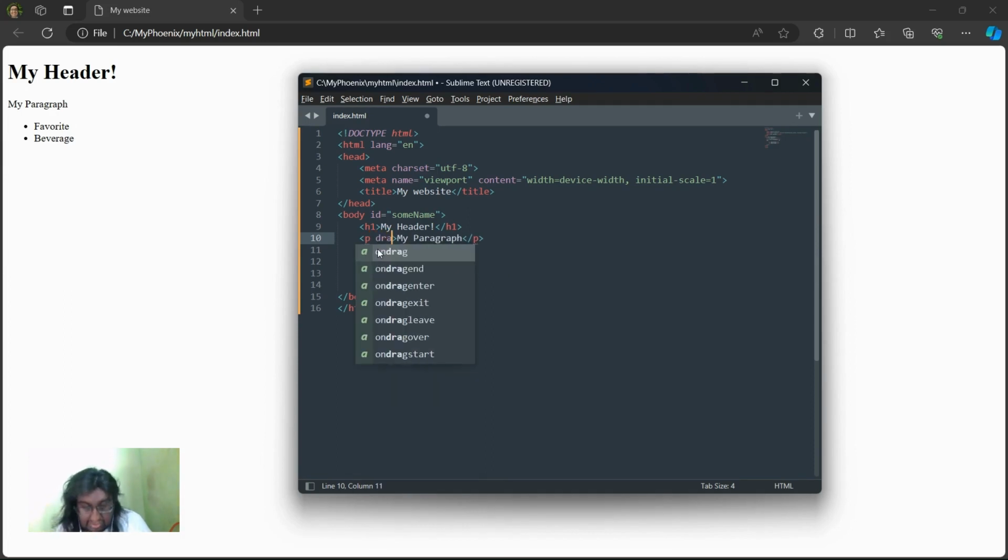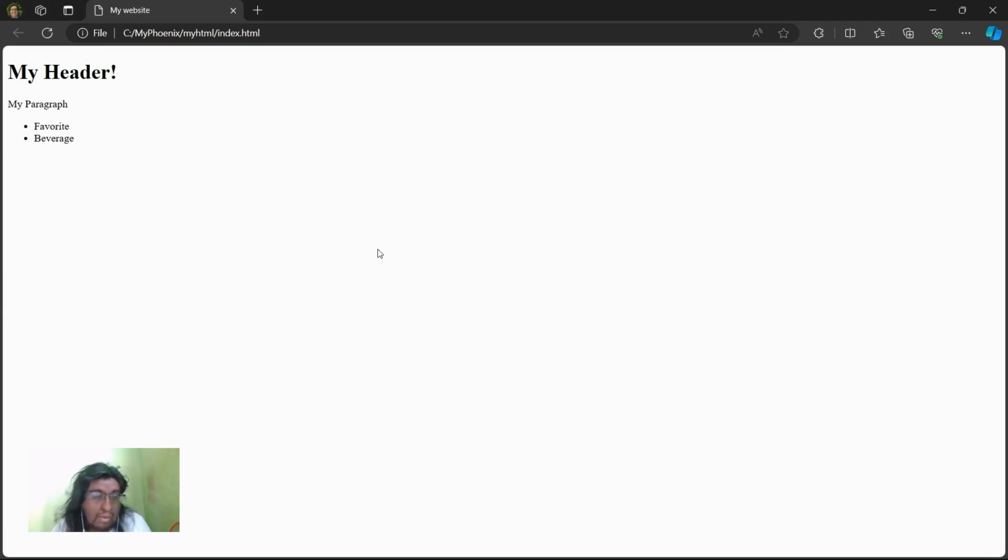Now we want this attribute. Now you can drag the element. To perform the drop feature, it is another set of instructions.